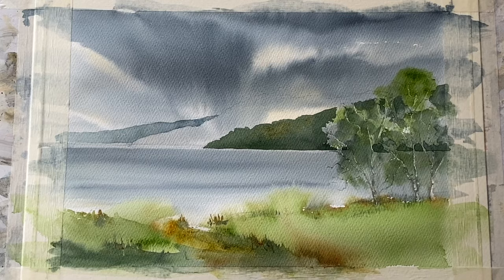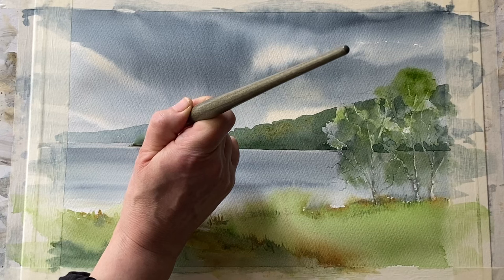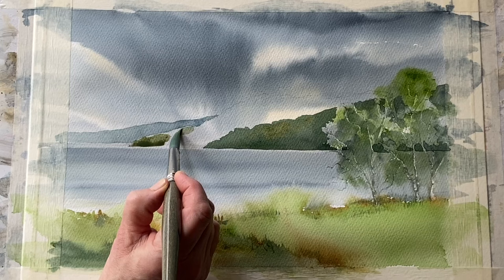So again, using my size 14 round brush with a good point and the same green mix, but this time with more raw sienna and a little bit of burnt sienna, just to lighten it up so it's not as dark as the mid-ground mountain. Maybe a little bit of Payne's grey as well, just to desaturate those colours.